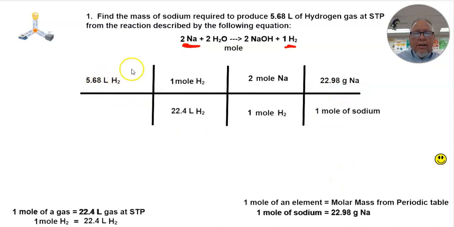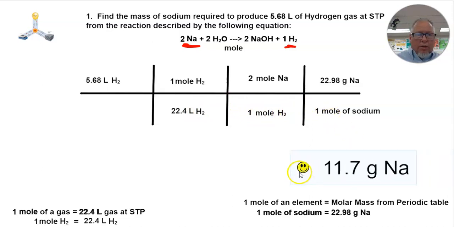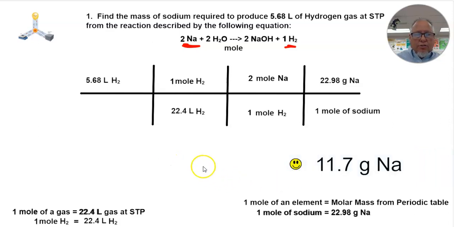Take out your handy dandy calculator, multiply all the numbers on the top, divide by all the numbers on the bottom, and when you do that, you will get your answer. The answer should be rounded to the appropriate number of significant digits, which is 3 significant digits. So in order for me to make 5.68 liters of hydrogen gas, this is how much sodium I would have to measure at the beginning of the lab.